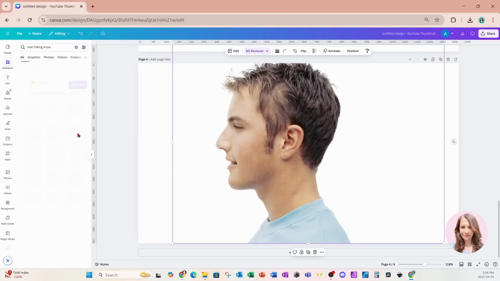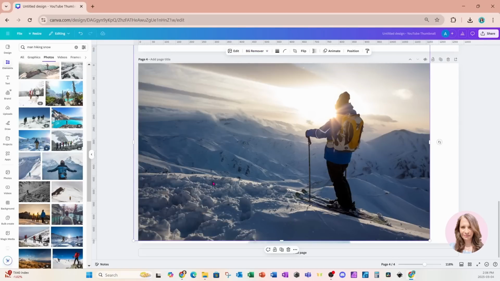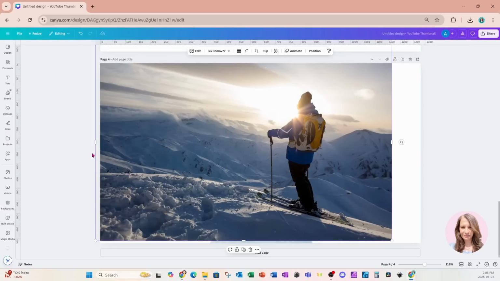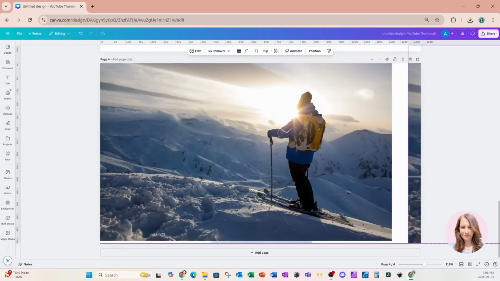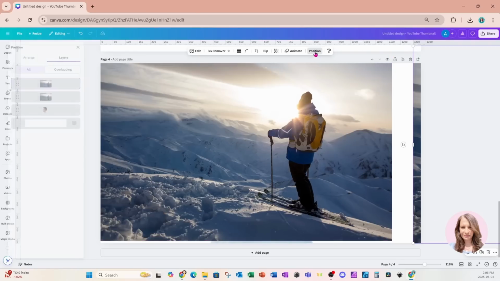We'll go to Photos, and I'll place this image on my workspace like that. Now I'm going to need 2 of these photos because I'm doing 2 different types of blending. So I'm going to take a copy, and I'm going to grab one and just set it right aside over here. Now I want to go to Position and Layers.